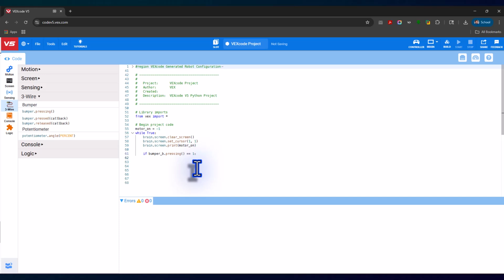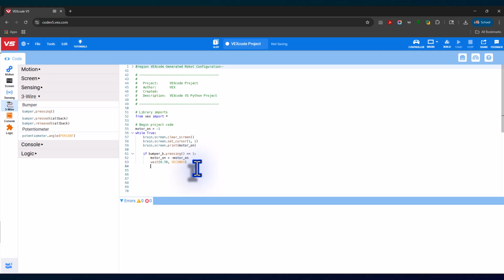So if that bumper switch is pressed, then the motor on variable is now going to be equal to the negative of motor underscore on. And we are going to wait, because this is a bump switch, usually about 0.5 seconds.